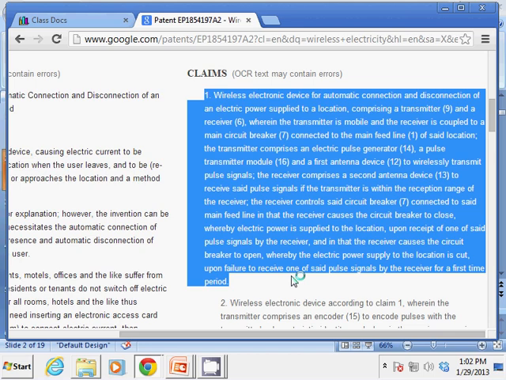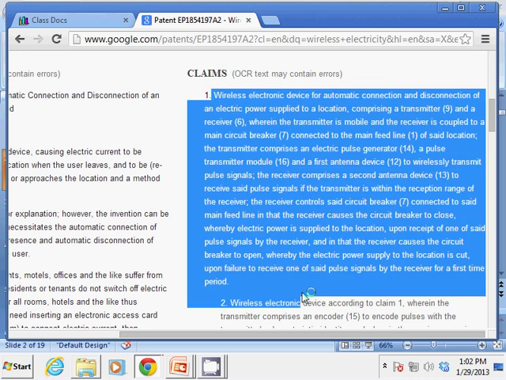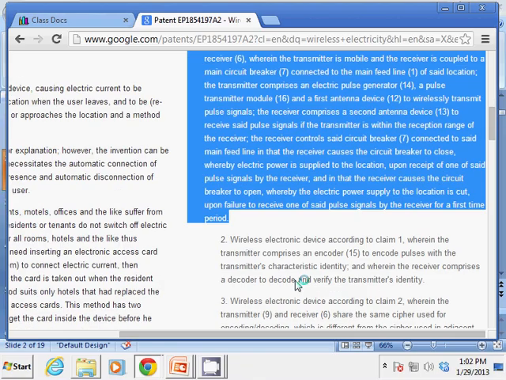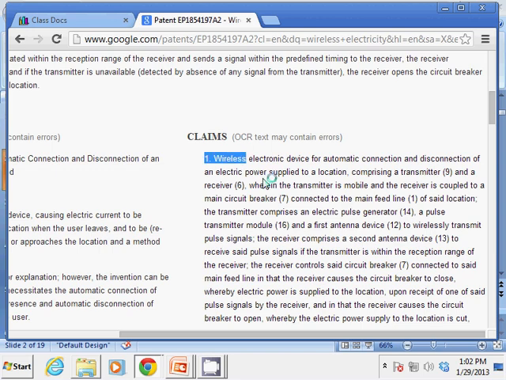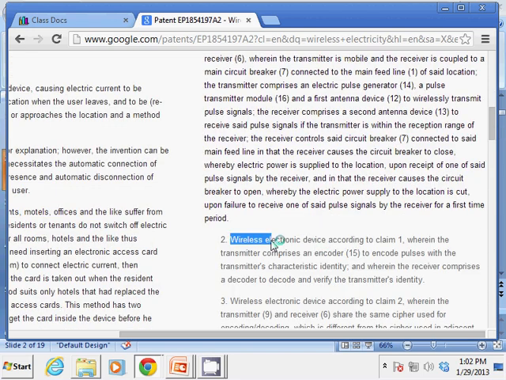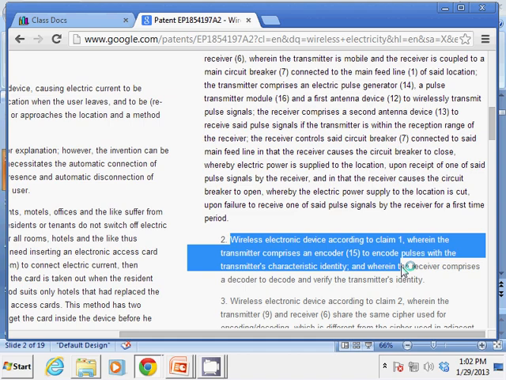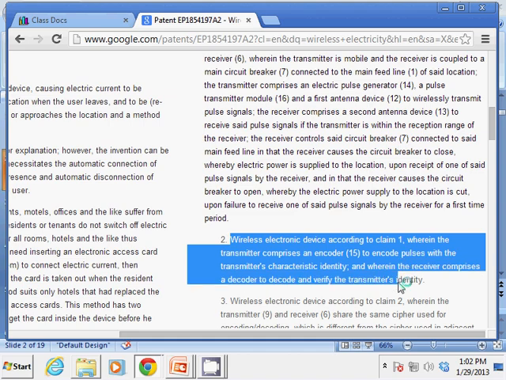Then there are these things which they call the claims. Now the claims are the things that you want to claim as the intellectual property of the patent. This is usually the part that's written by a lawyer. And so when you have something like a claim, like the first claim, you can have another claim which makes reference to the first claim. So if this is claim 1 and claim 2 is just like claim 1 with a difference, then what you have is called a dependent claim.